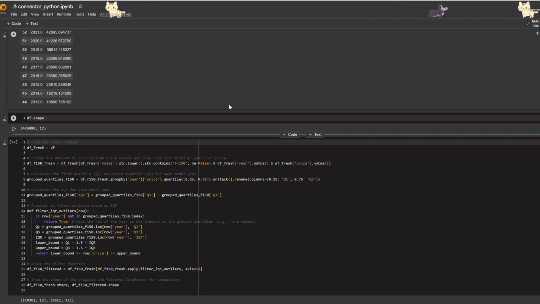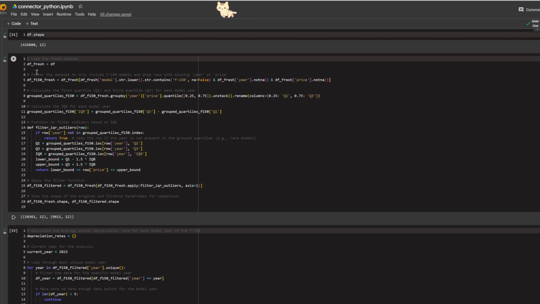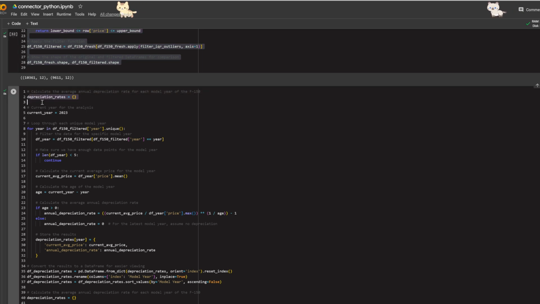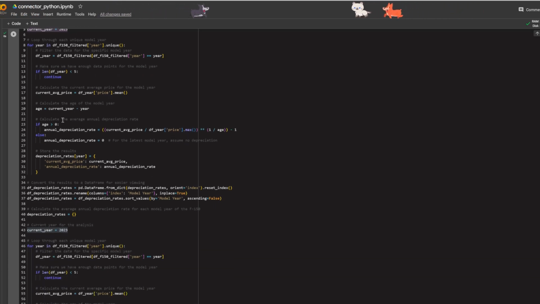This can be done, not necessarily for specific years. Tableau can do it, and so can Power BI, predictive analytics, but it uses more of a regression model, okay? But basically what I want to do is, again, remove any of those crazy outliers. I kind of want to do a depreciation rate. This is our year 2023. And basically what I'm going to do is take the average current price divided by the max price over the number of years and divide it.